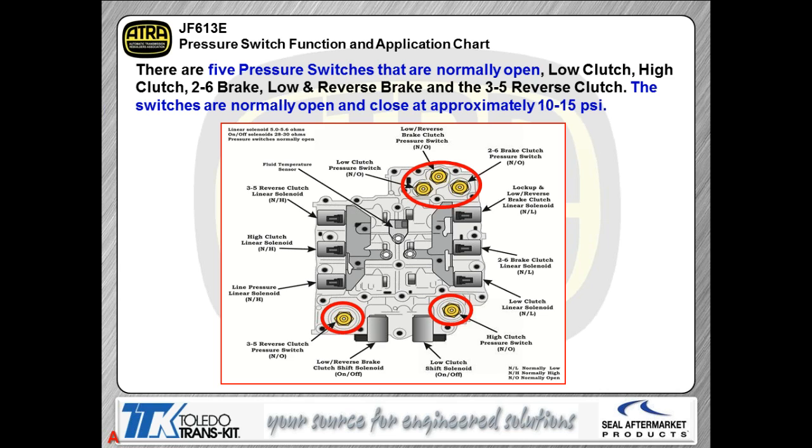Now, I will tell you on the adaptive learning thing here, the aftermarket scan tools do not have a tremendous amount of information on the adapts, much less than their factory scan tools for Mitsubishi and Nissan actually have access to. So you're kind of limited when it comes to adapts on this JF613 if you're using a non-OE style scan tool.